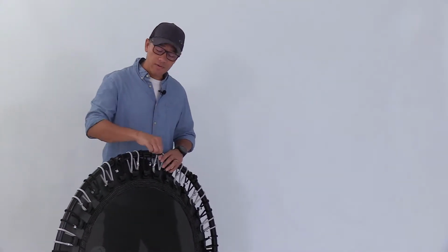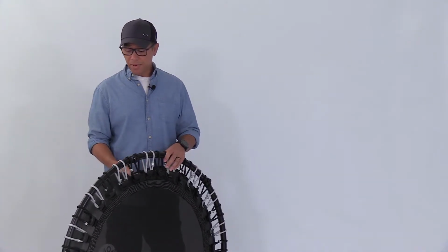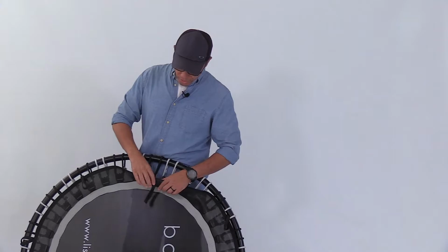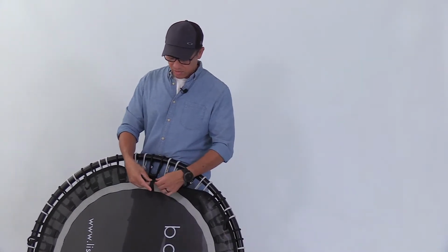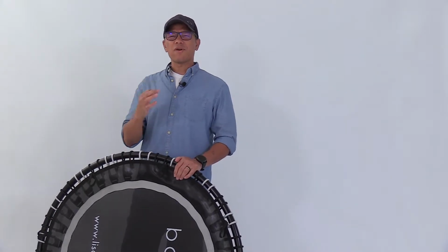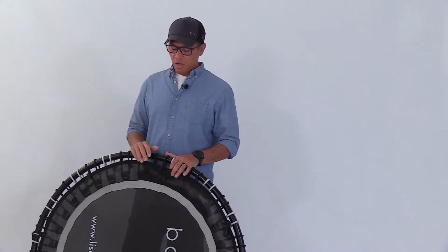If you put them over the frame, what will result over time is a tear. There will be a tear in the skirt round about this position where it attaches. So you'll get a tear, it'll tear away. And again, if it does tear or yours is torn, it has no functional relevance. It's just from a safety perspective and an aesthetic perspective, you've got to watch out.